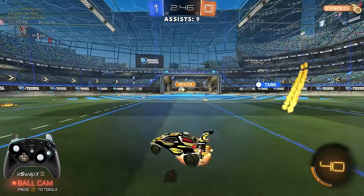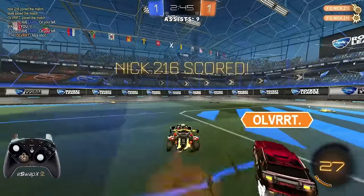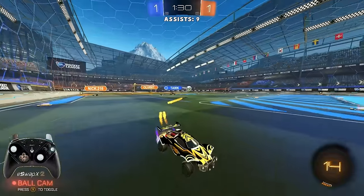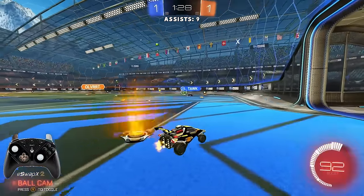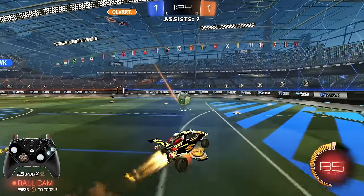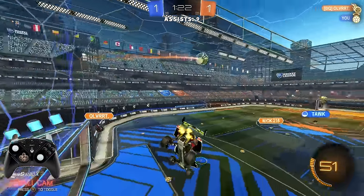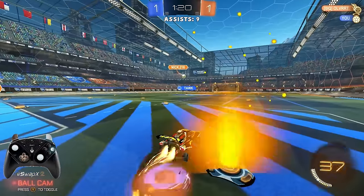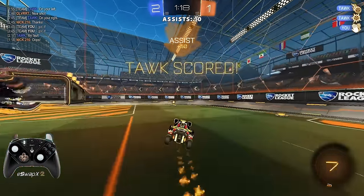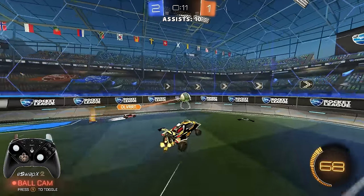What a shot. We went pretty quick to that. It didn't look like he got a good touch off that ball either. He didn't grab the boost. That's fine. You get the back corner here. I'm going to wait. That should be good. Actually, this over Nick's head. This could be scorable. Let's go. That should be mine. Yes, let's go. My assist. That's 10. Should be fine.